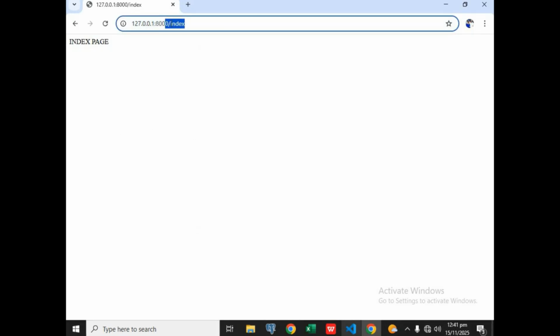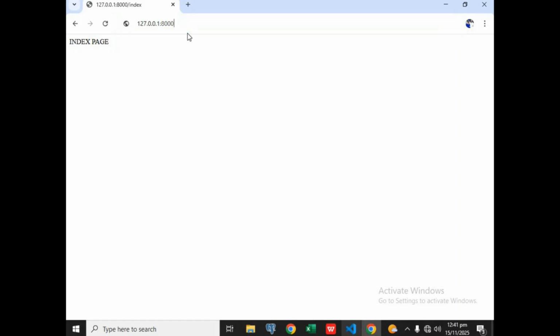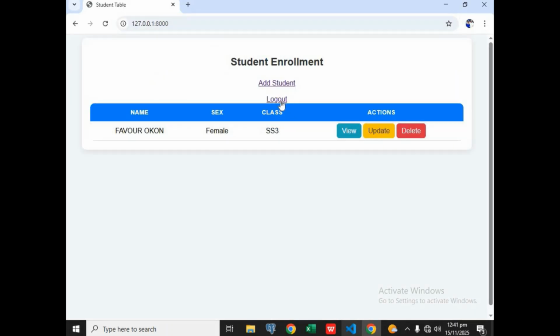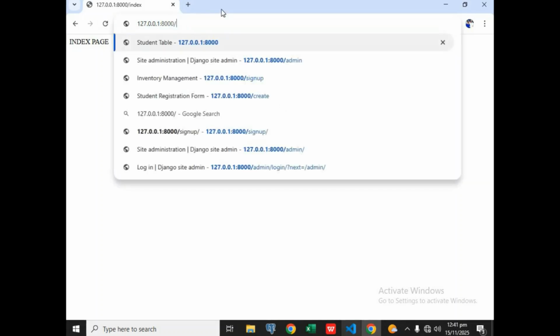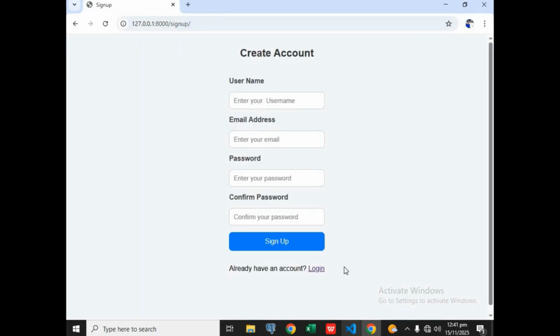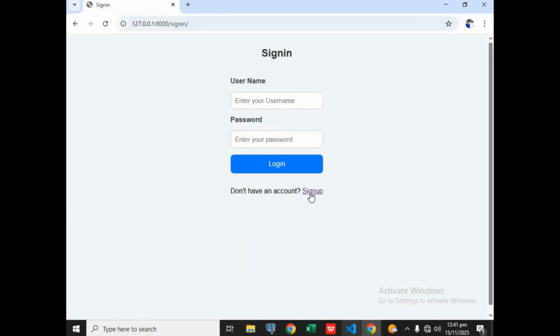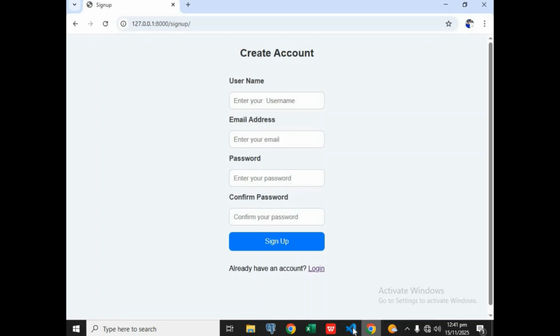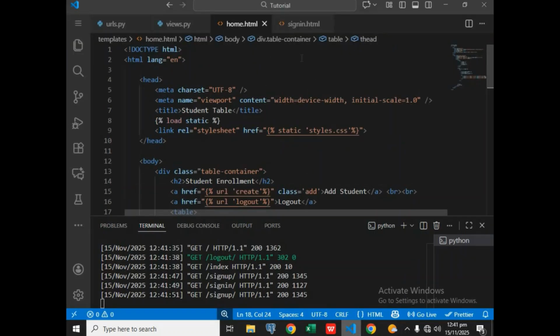Okay, so our code is working. It takes us back to index page, but in a real sense your home page will have a kind of links, but we are just doing it as a demo. If I come back here, it takes us here. If we log out, okay, then we are back here. So we can as well go and say sign up, and we can log in and we can sign up. Okay, so let's go ahead and do something here as well.